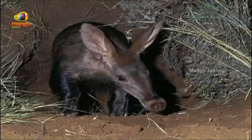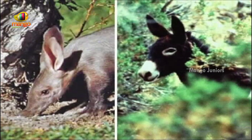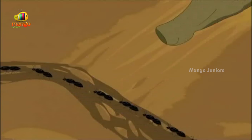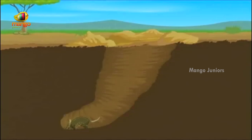This odd-looking little animal is one of the strangest creatures living in the world. It is called the aardvark, and in size it is the same as that of a pig, with large pink ears like a donkey. The aardvark has a peculiar way to gulp insects. It uses its powerful claws to smash open ant and termite mounds and then pokes in its long sticky tongue to pull out the insects. This animal is an expert burrower and can dig a hole with astonishing speed — big enough for a human being to fall into.